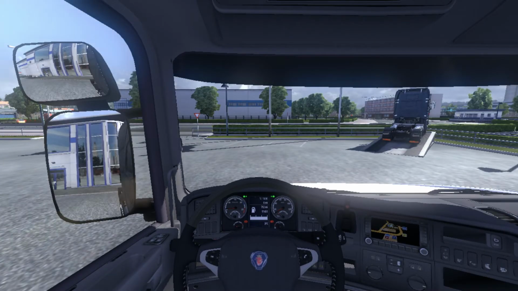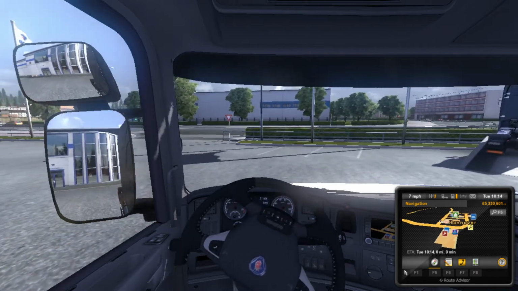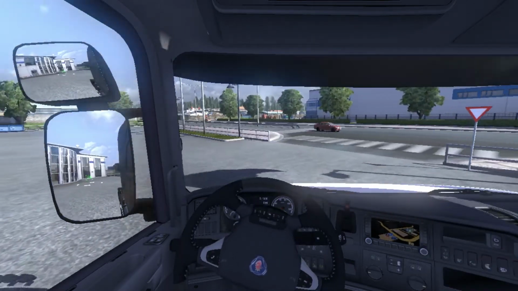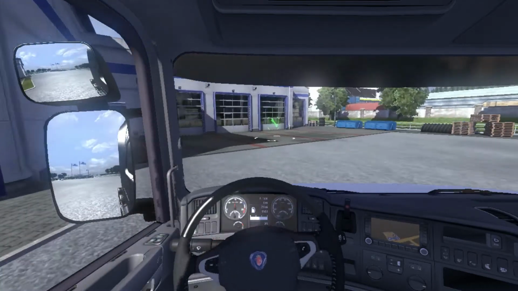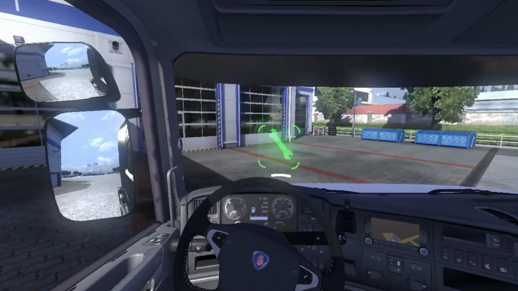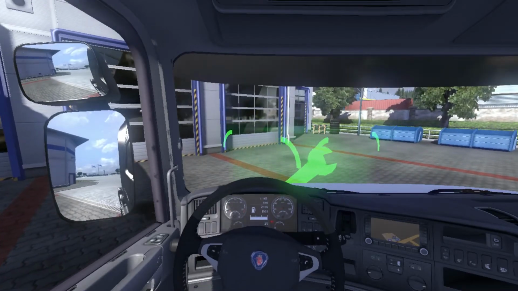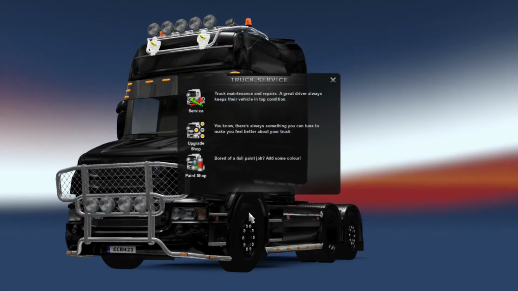Right. Over to the paint shop now, where I'm going to put a custom skin on this, also by the mod author. So this is going to be completely tricked out like a badass truck. I've just stalled it. How can you stall it? Well, I just slam it in reverse. Oh, damn it. There we go.